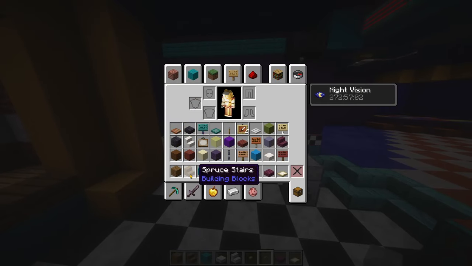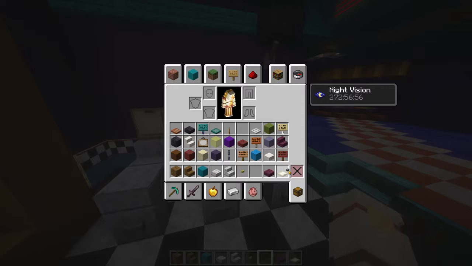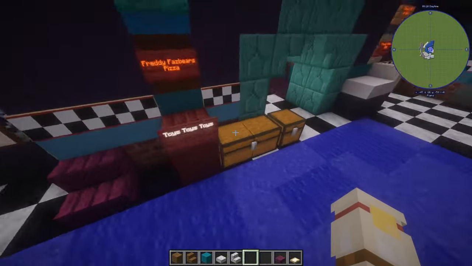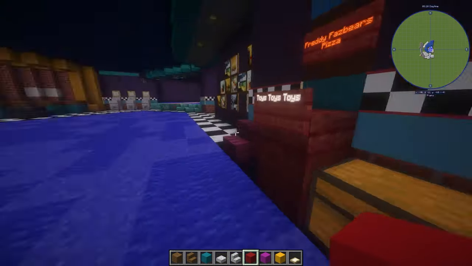Now we're going to go ahead and grab our cyan concrete. Actually, I think now that we've done that, we're going to go ahead and get rid of some of the item frames. Get rid of a few of these things. Obviously, we'll end up coming back to them. We're going to go back to this double chest. We're going to grab cyan. We already have cyan. So we're going to grab our red concrete, magenta concrete, and our yellow concrete. We're going to just go ahead and leave that out.